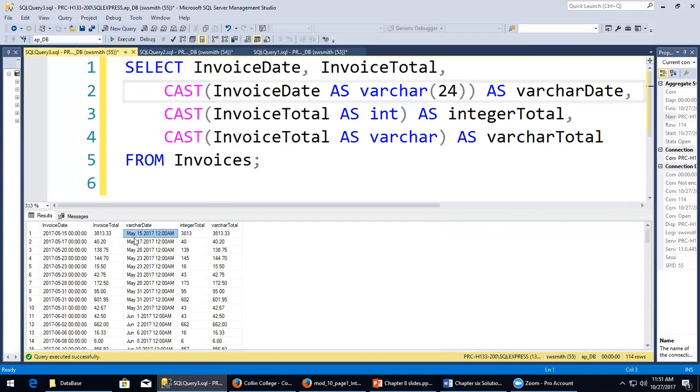Take invoice total, cast it to an int. When you cast something that has a decimal, even a fixed decimal, if you cast it to an integer, what happens to the decimal places? Chop. That is typically true in programming. It's not always true.